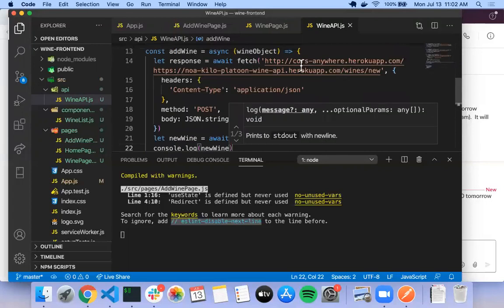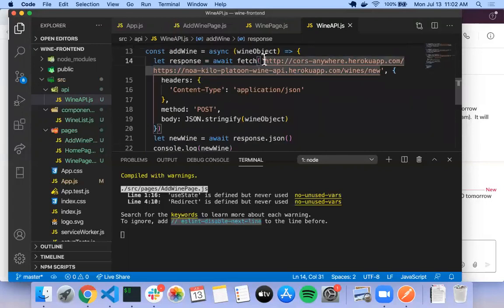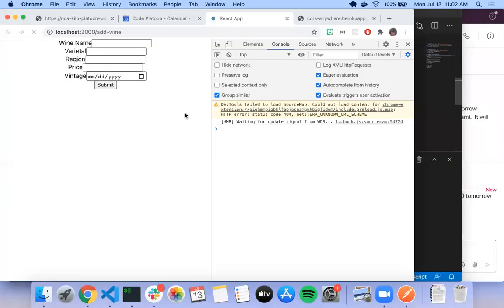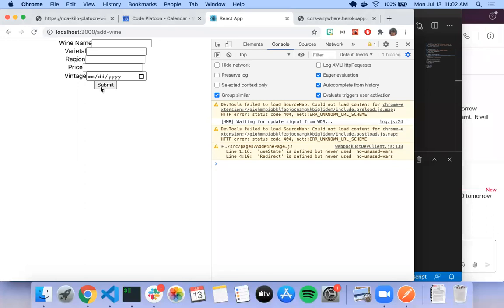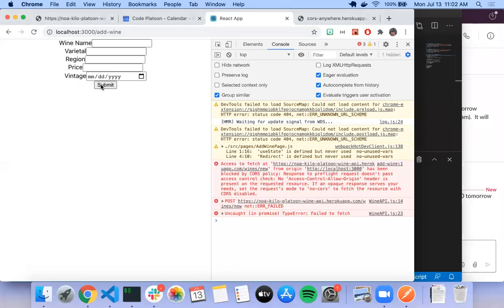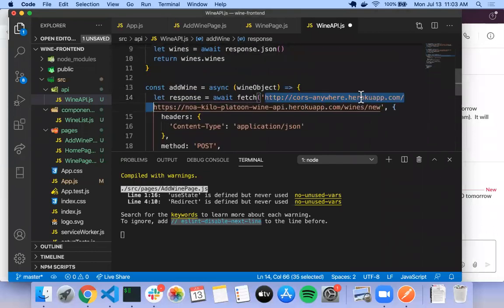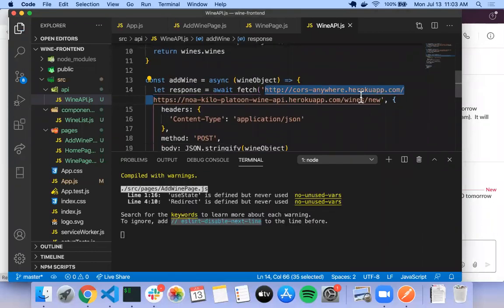I'm going to try taking out the CORS anywhere on this because, again, I believe this Heroku app should be set up to accept it without CORS anywhere. See if that changes anything, if this is a CORS anywhere issue. Nope, okay. It doesn't have CORS set up. Good to know. Because if we do it without the CORS anywhere, we get that 'has been blocked by CORS policy' error. So put CORS anywhere back.